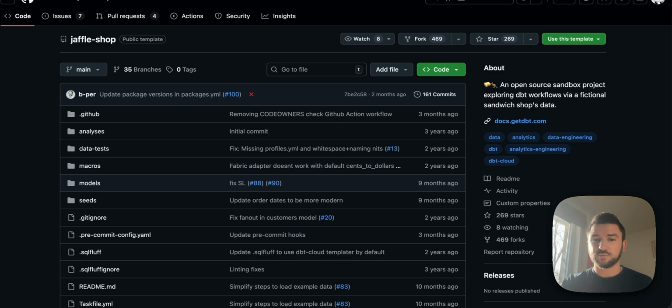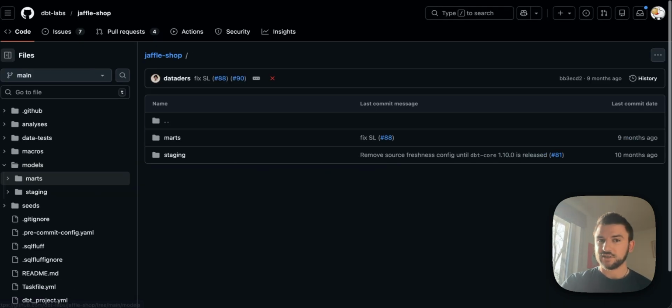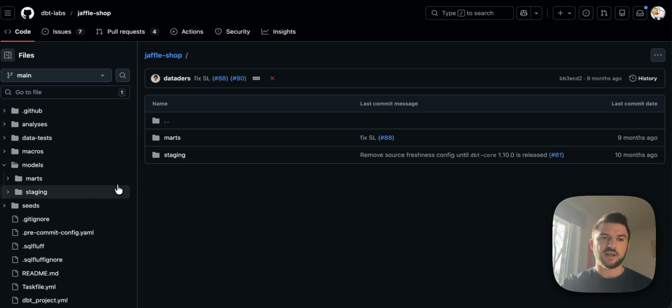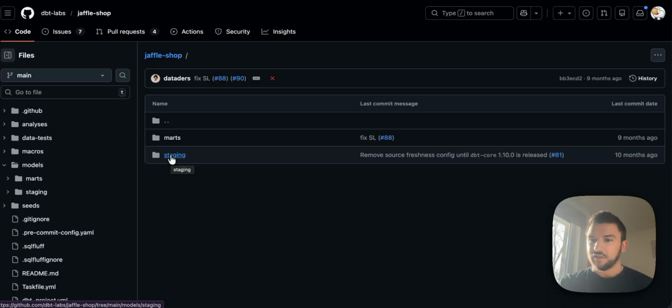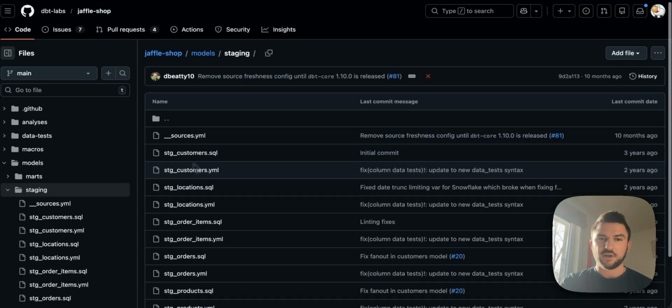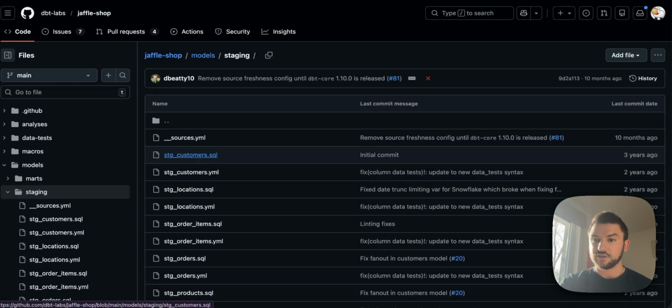And if we look at this repository, which is an example project built by dbt themselves, we can see a folder called models. Now in here, there's multiple different ways to structure your models, but it's pretty much up to you in how you want to structure your project and ultimately your warehouse. For now, we're just going to look at the structure itself. So if I look in here, you'll see I have a .SQL file and a .YAML file.